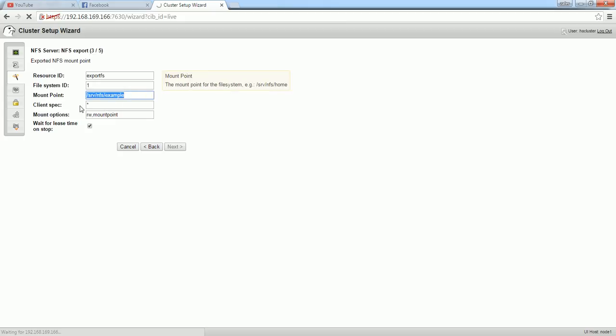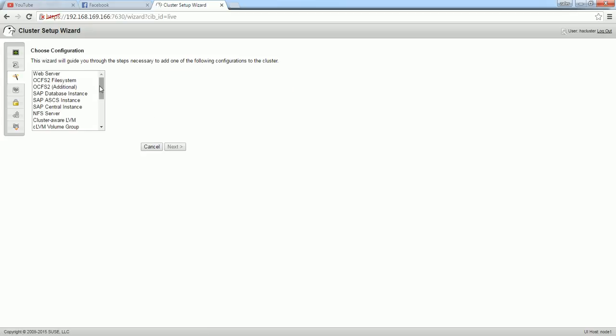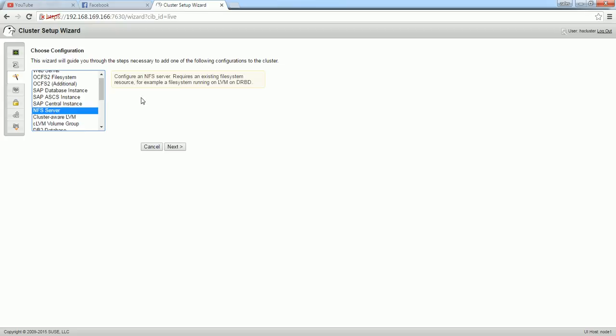When I specify this mount point and say next, it is trying to look for this mount point, whether this mount point is available in the system or not. Since this mount point is not available, it keeps on trying to find it, and eventually it is going to fail. So let me cancel it and go back to here. Yeah, so this is how you have to select and provide all the correct information, otherwise it will not create.